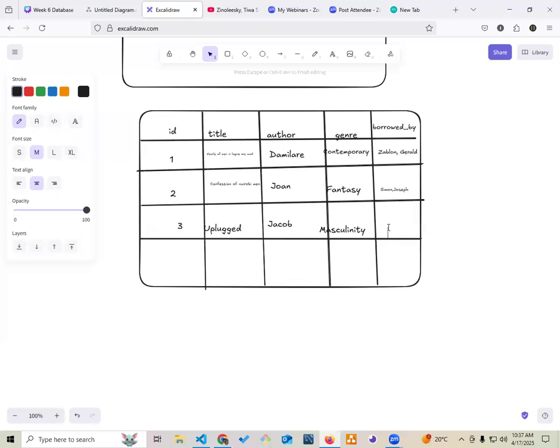Now, who has borrowed this book now? Stephen. This is a counterpart, a friend to Joseph, and Joseph also. Okay, I'll stop at that now, but you get the concept, right?